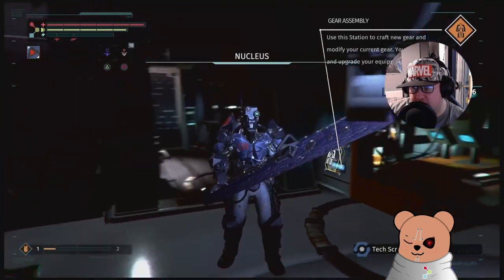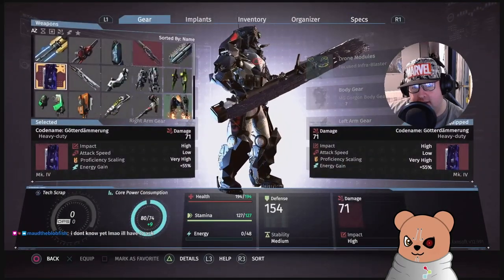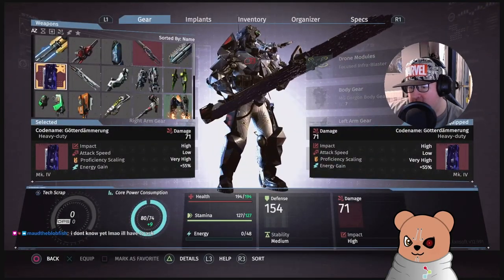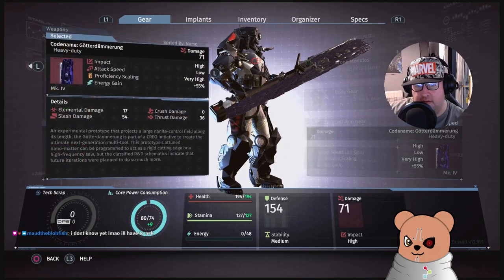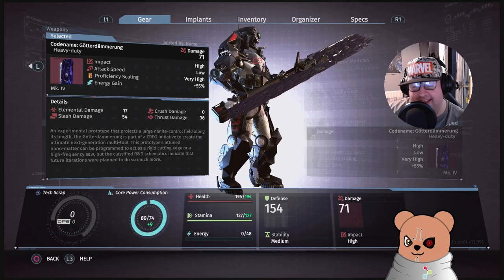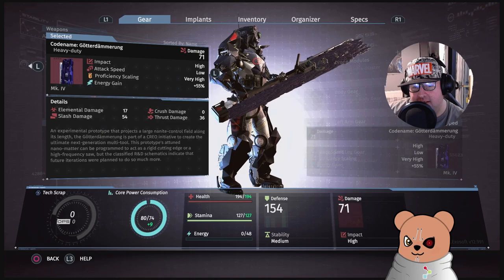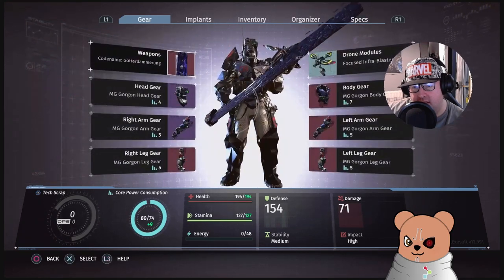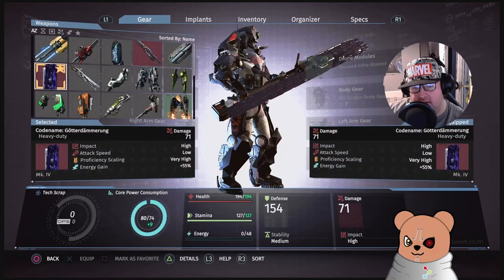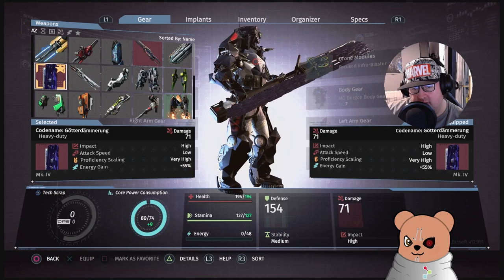So I don't think this weapon is any better than what I was using. So I might swap back. Yeah, remember to ask just in case. Right, so you're just 71, you do 81. You're slow.